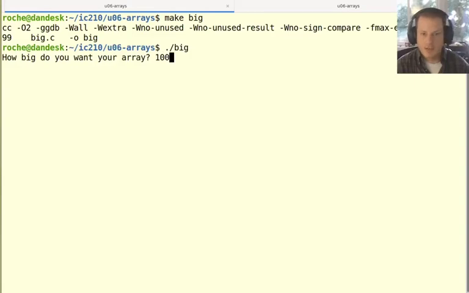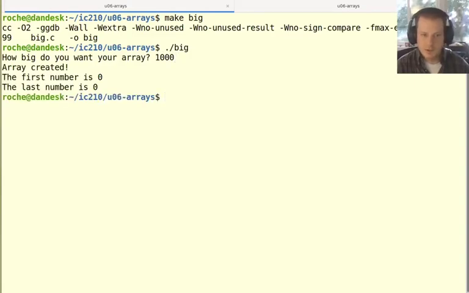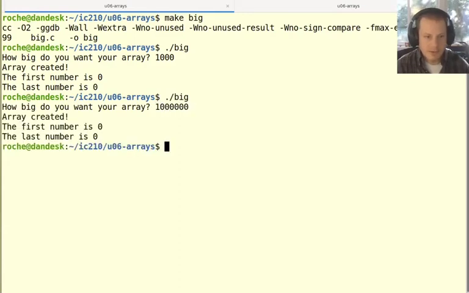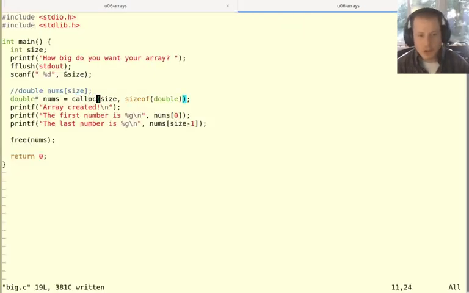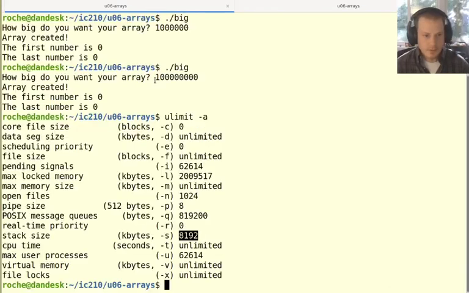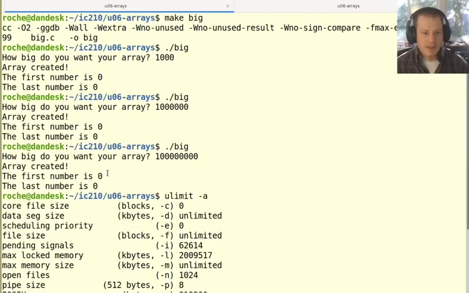And now, again, if we just want an array of size 1,000, it's fine. Although you should notice that the numbers are all 0. If we want 1,000,000, it's also fine. But if we want like 1 billion, well, 1 billion might be a bit much. Let's go for 100 million. No problem. Happens instantaneously. And in general, if you're not sure what the size is going to be, if it could be even more than, I would say, a few thousand, then you probably want to use heap-based allocation like with calloc.